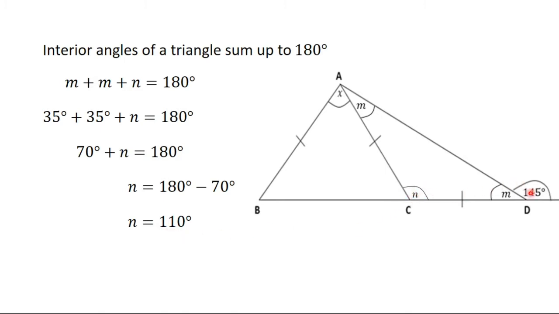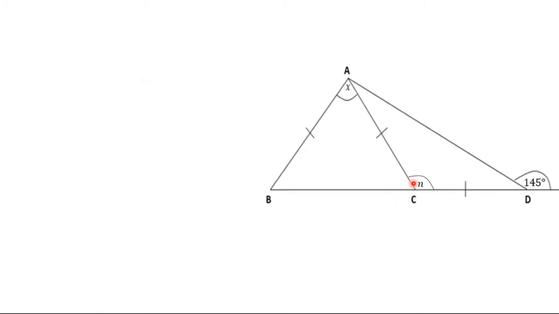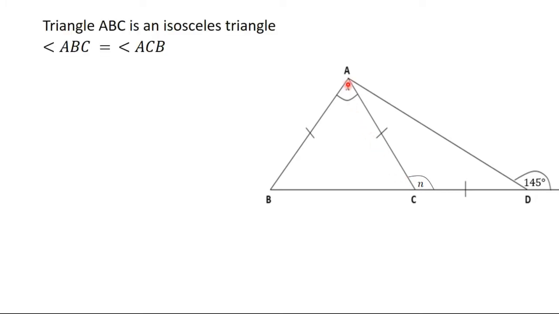So we see that we began from here and we are working towards the triangle ABC, which has the letter S in it. Now we are able to find the side here. Now because triangle ABC is an isosceles triangle, angle ABC and angle ACB are equal. So if this side is S, this side is also going to be S. We know the value of N, so we can use S and N and the property that angles on a straight line add up to 180 degrees to find the value of S.